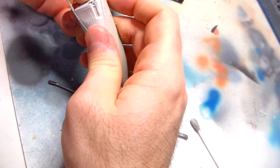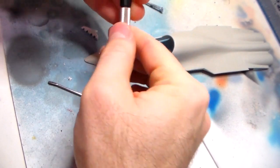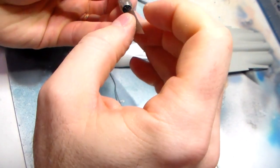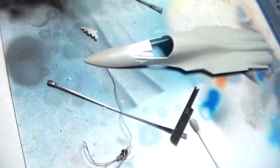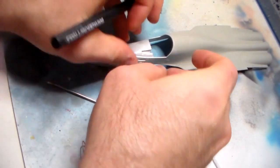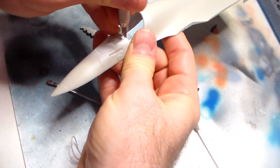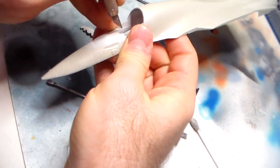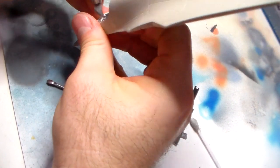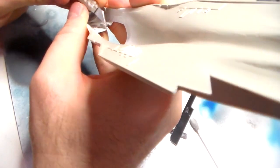Now let's just get an idea of what this is like here. Alright. Now, what I'm going to do is switch this out and put back in the regular blade. Okay. Ow. Just dropped my thingy on the floor here. Okay. Let's just carefully cut this out. And all this crap needs to get out of here.